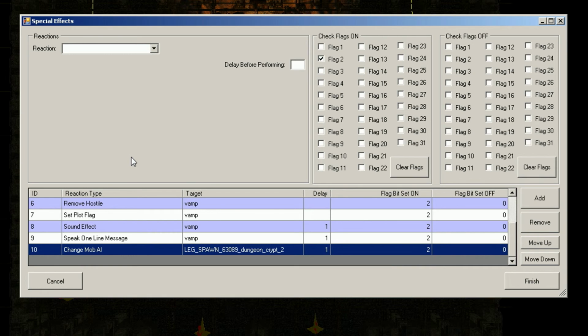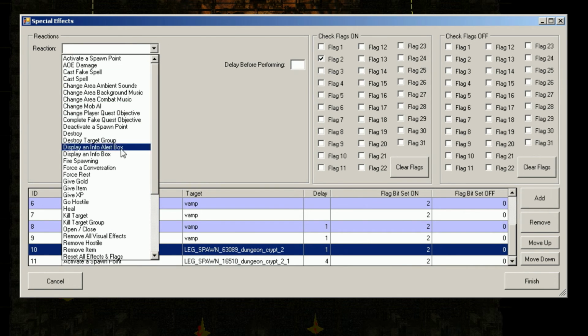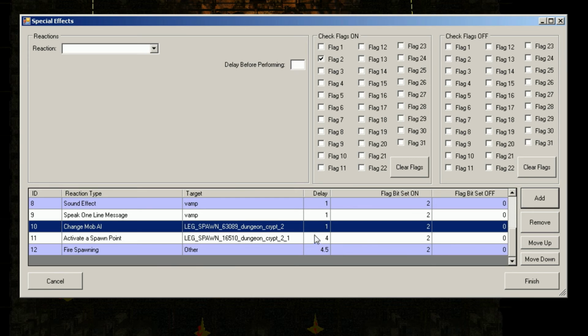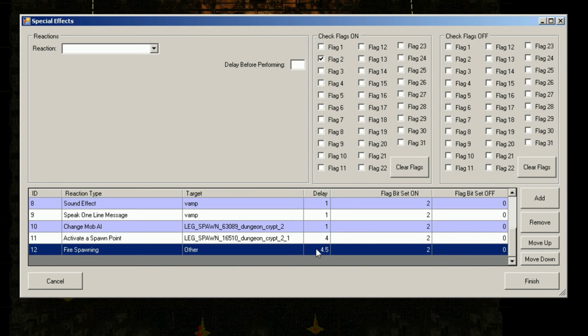So she's headed off to the throne. Give her a couple of seconds and we're going to start spawning skeletons as per our plan. So the first skeleton, number 1, we're going to activate his waypoint, his spawn point, and he's going to be this guy here, skeleton number 1. And we're going to do that as per our plan 4 seconds after. Give her a couple seconds to get actually back to the throne before we start throwing skeletons at the player. So we activate that spawn point and then we fire it spawning. We need to fire it right away because we're only doing one at a time. 4.5 seconds. So we spawn the first skeleton and we spawn him right away. So 4.5 seconds in, then we're going to do the rest.